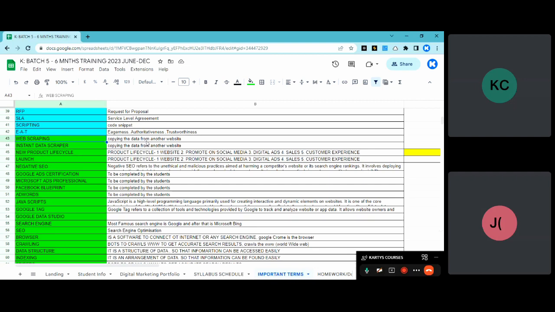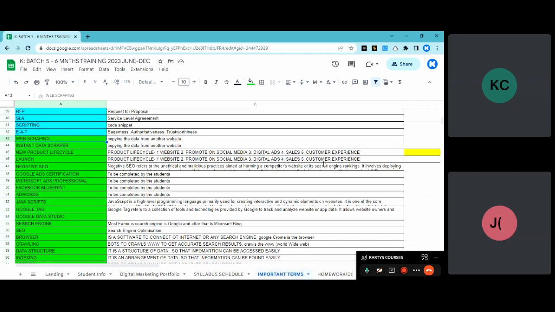You can download the information, you can copy paste it. If the website does not allow it, then you might not be able to do that. So web scraping is basically taking out information from one website and using it. Now there are a lot of tools. Which are the tools and how to use them, we will discuss later on.